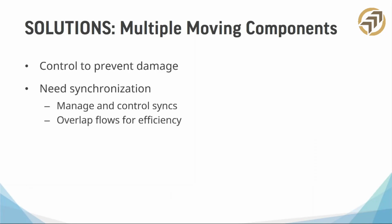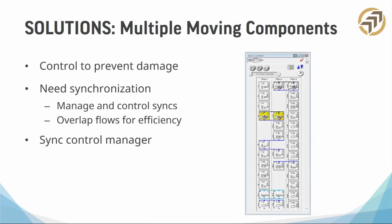All right, so let's talk about those multiple moving parts. We talked about the post-processor to get that machine moving the way you want. We talked about the CAM system and tools. You want something that's easy to use and easy to navigate through. And this is key too. When you have multiple moving components, it could seriously be hazardous, not just to your machine, but to your health, right? I mean, you really have to be careful. So you need to be able to control the motions of these machines and components and move them at the proper times.